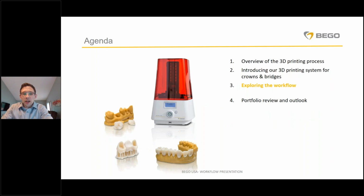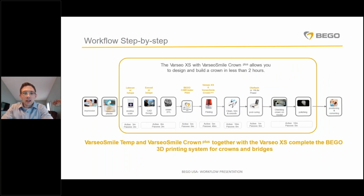We're going to go into the workflow now and see the steps involved to take it from the scan design step all the way through to a finished restoration. From a high level, we see all the steps laid out here, but the important part is that with the Varseo XS and the VarseoSmile crown system, you can get a crown delivered in 2 hours. Of that 2 hours, it's important to note that about 40 minutes is hands-on. The other time is when work is happening: post-cure, the curing time, the printing time, and so forth.